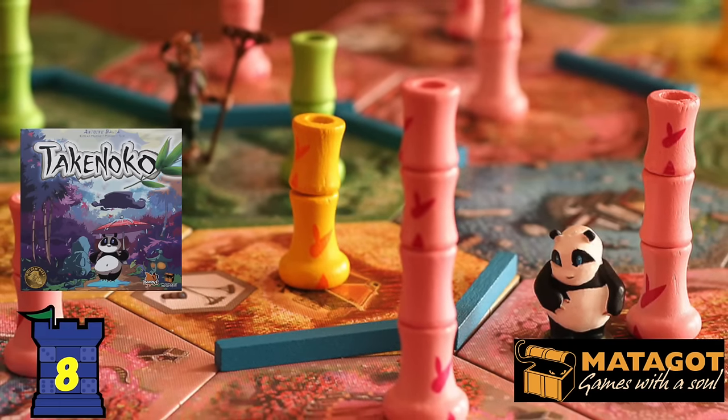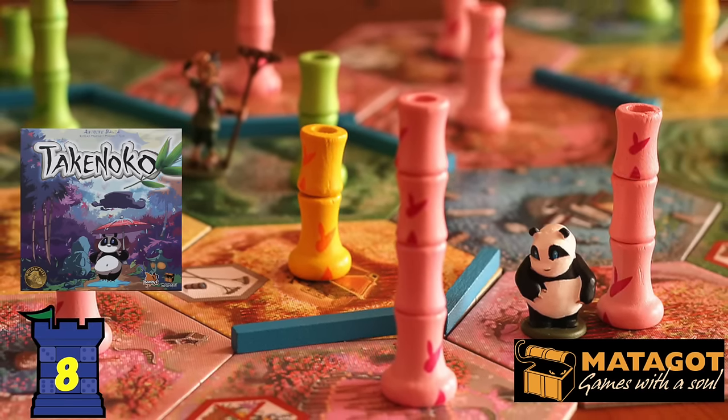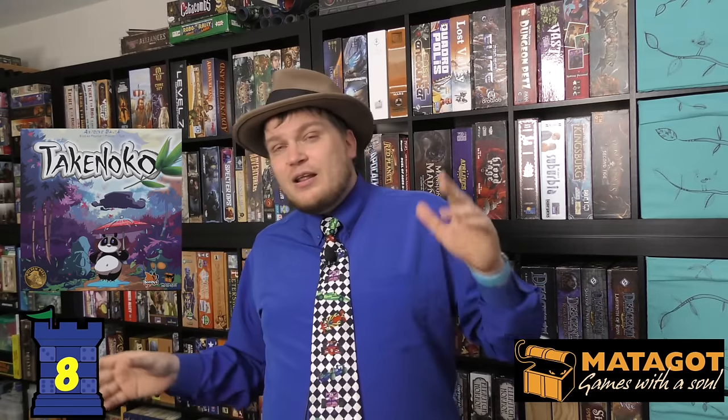Number 8 is one of their most popular games — they made a deluxe version of it — and that's Takinoko. Some of the popularity is just that the theme is so unbearably cute, because it's about a panda bear. You're building stalks of green, yellow, and pink bamboo, moving a gardener, chasing the panda away while the panda runs around eating bamboo. People take different actions based on dice and collect different card goals. It's a fantastic gateway game — the components are amazing even in the base version. Just a super cool, easy-to-teach game. That's Takinoko.